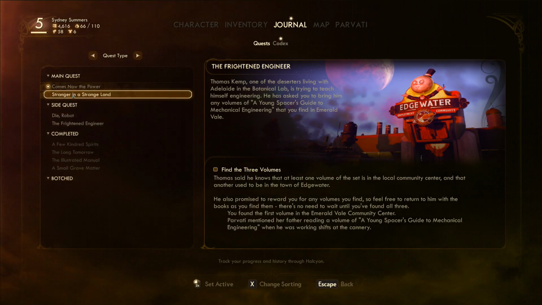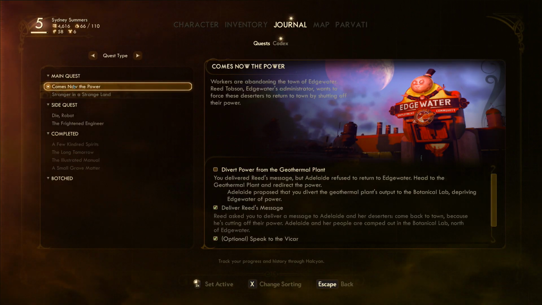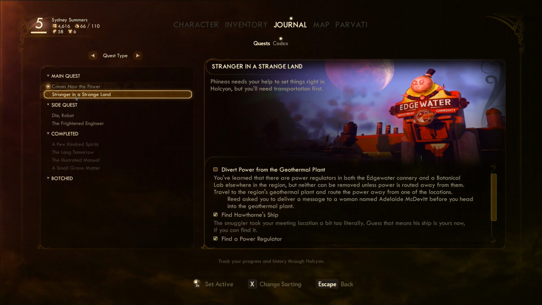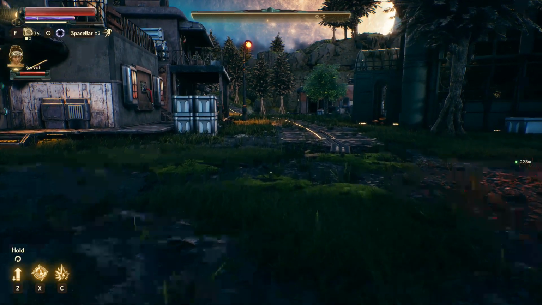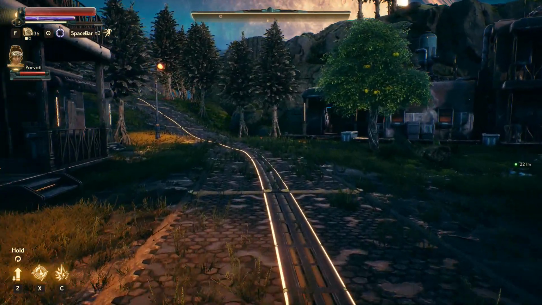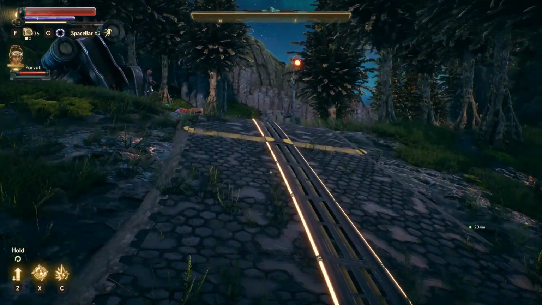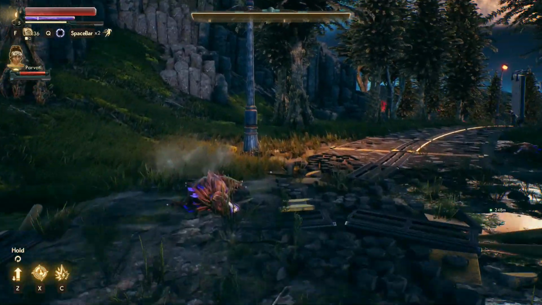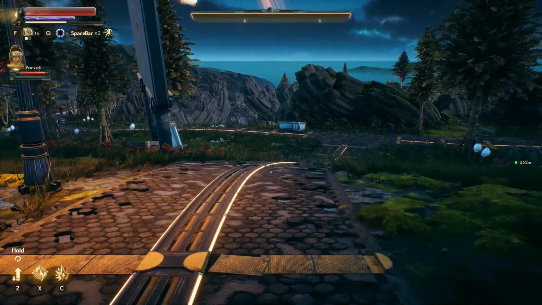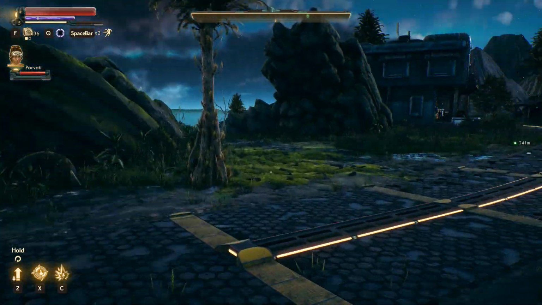Stranger in a Strange Land. Divert Power. Okay. All right. Let's go back into town, see if we can find a second book for this guy. And then it doesn't really say where the third one's at. It just says that her dad was reading one. Well, what if he's reading the one that is in the cannery? That didn't give us any clue. All right, we're going to head down this way.